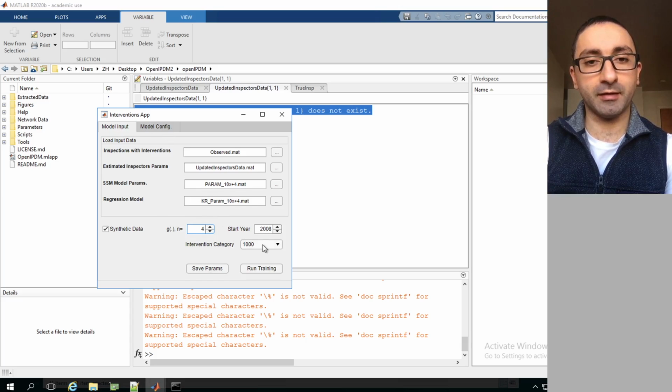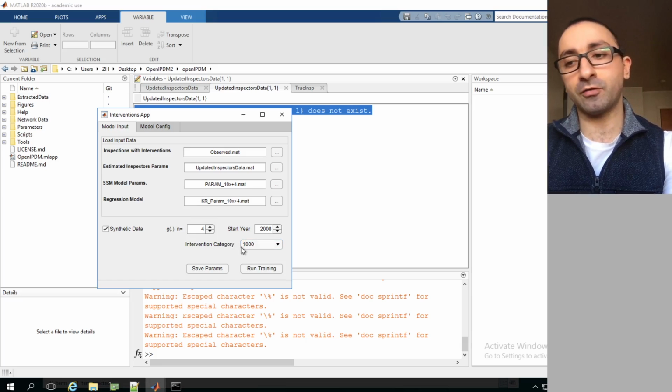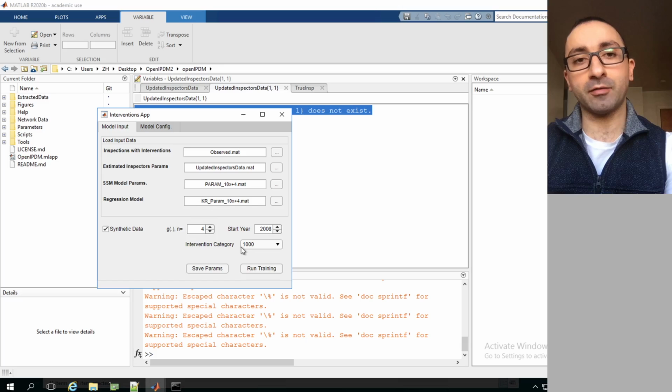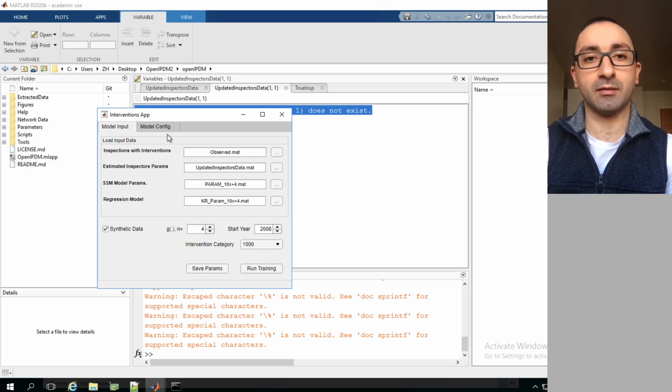And as we're seeing here, we have in general 3 intervention categories, standing for routine maintenance, preventive maintenance, and reparation. So it could be any other type of category. The list of categories could be increased, but it also has to match the category that's mentioned in the data with the interventions. So that's the purpose of this.